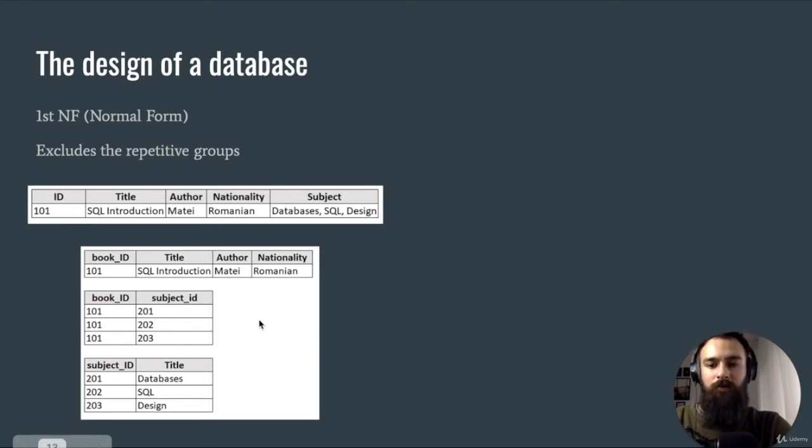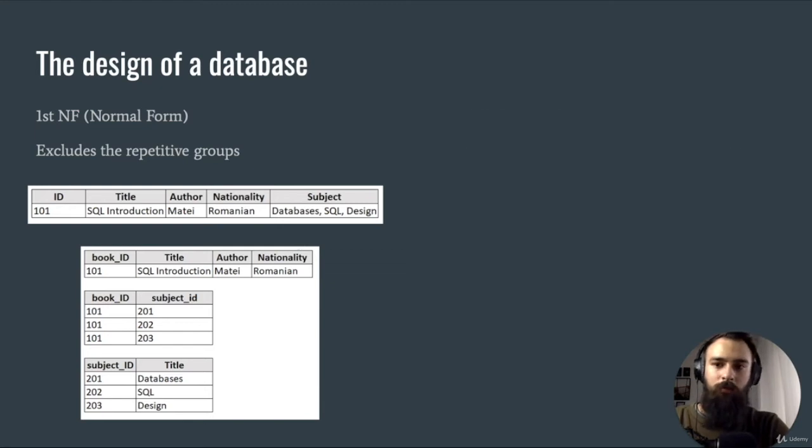And then we want to have a third table to make the connection between these two. So we will have the book with ID 101 that has subject ID 201, 202, and 203. Like this, we won't have any repetitive groups in any column.